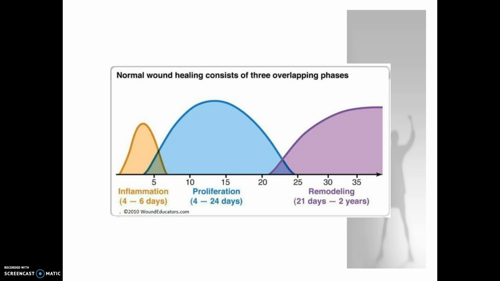It can depend on the age of the patient, the nutrition of the patient, how well the patient is doing compliance-wise, what other medical conditions they have. All of this affects how well someone heals and how the normal stages fluctuate. So it can compress it and make it really short, or it can lengthen it and make it really long. So although we're giving a generalized idea, and we're going to give you some numbers that are related to those generalized ideas, it's important to remember that no one fits the mold perfectly.